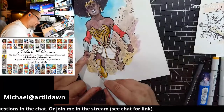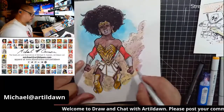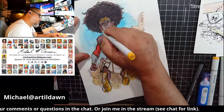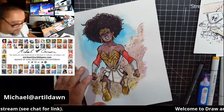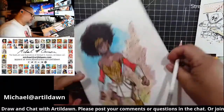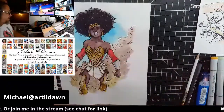Not too bad doing the brush over these watercolors, because the watercolors have locked in the markers, so I'm not picking up that. Just gotta brush off the watercolors every now and then. Pencil. Put in some. That one's not going to work. The other one. I'll be right back when I sharpen my pencil.